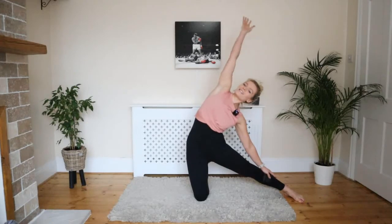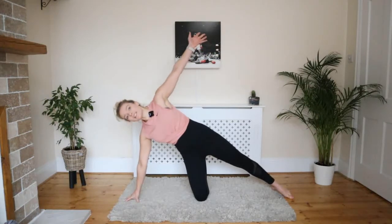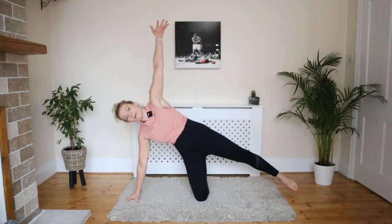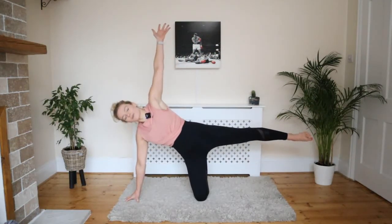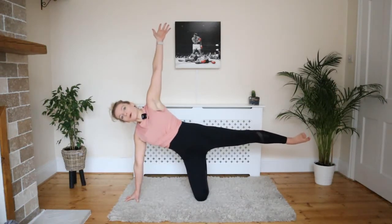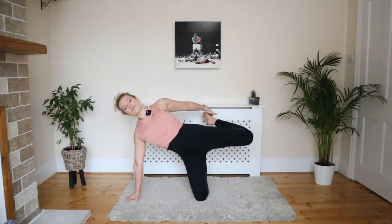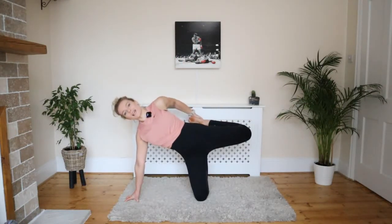Big breath in, exhale as we lower now, bringing the right hand down in line with that right knee. Ground the hand, reach up with your left arm. Maybe lift that leg for half moon. Stay here or bend into that left knee, reaching for the foot as we open up the hips.